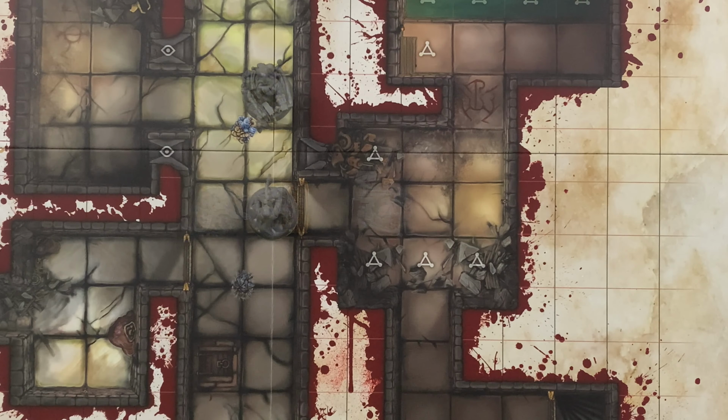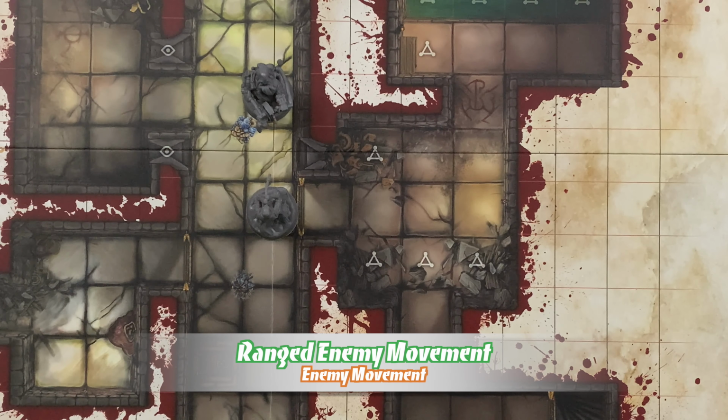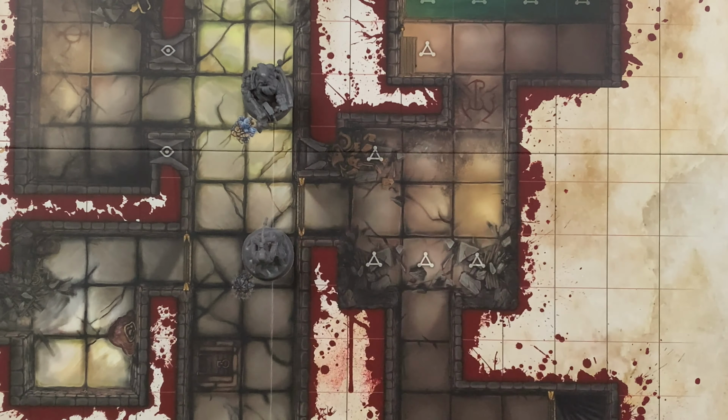Enemies with ranged attacks prefer to attack from the farthest range possible. Guards, for instance, have range 3 attacks, so they will move to a square at range 3, if possible. If the guard cannot reach any square at range 3, then it will try to move to range 2, and so on.